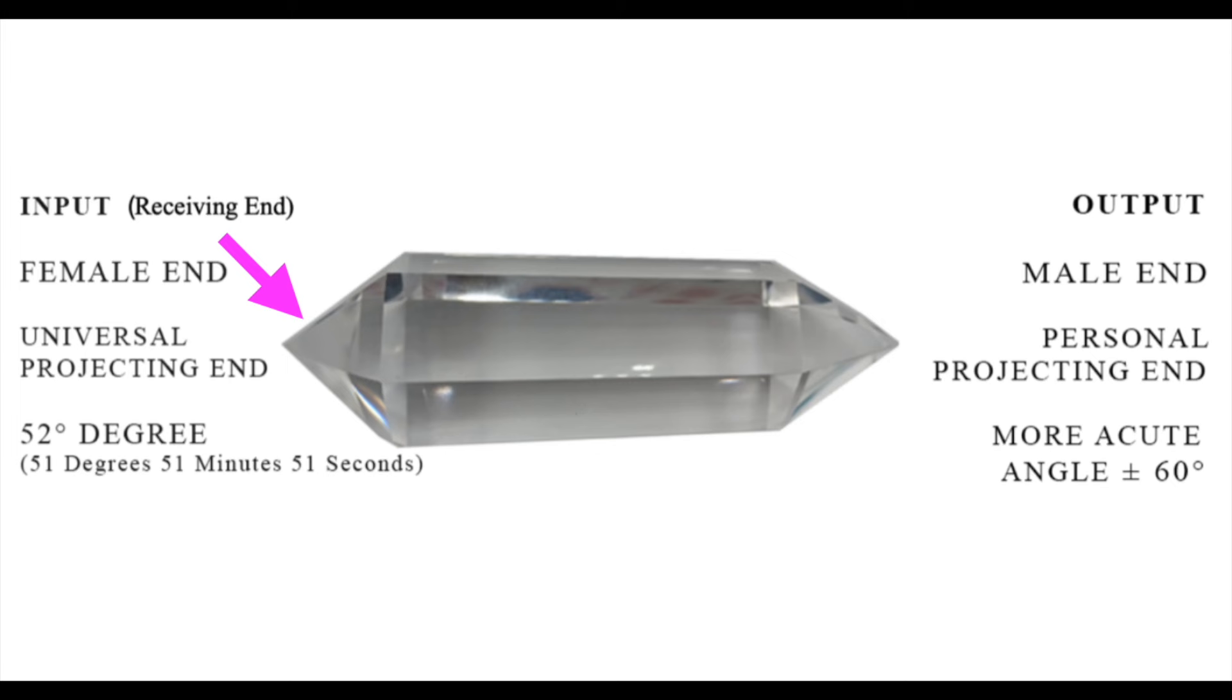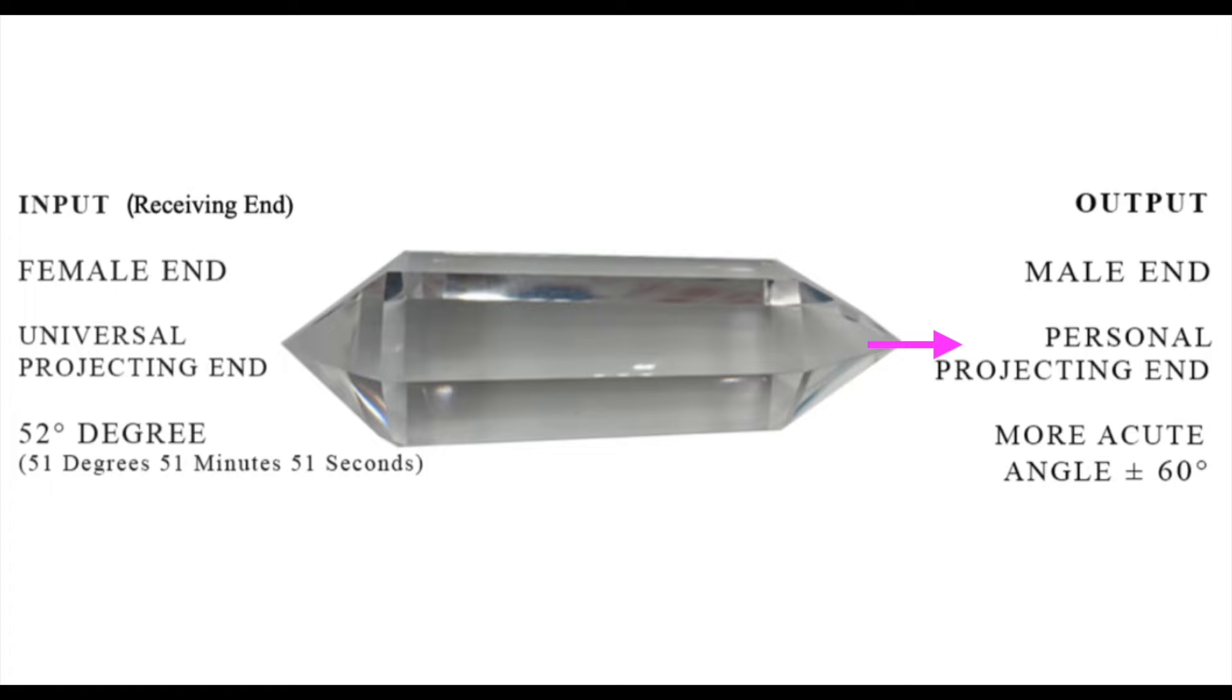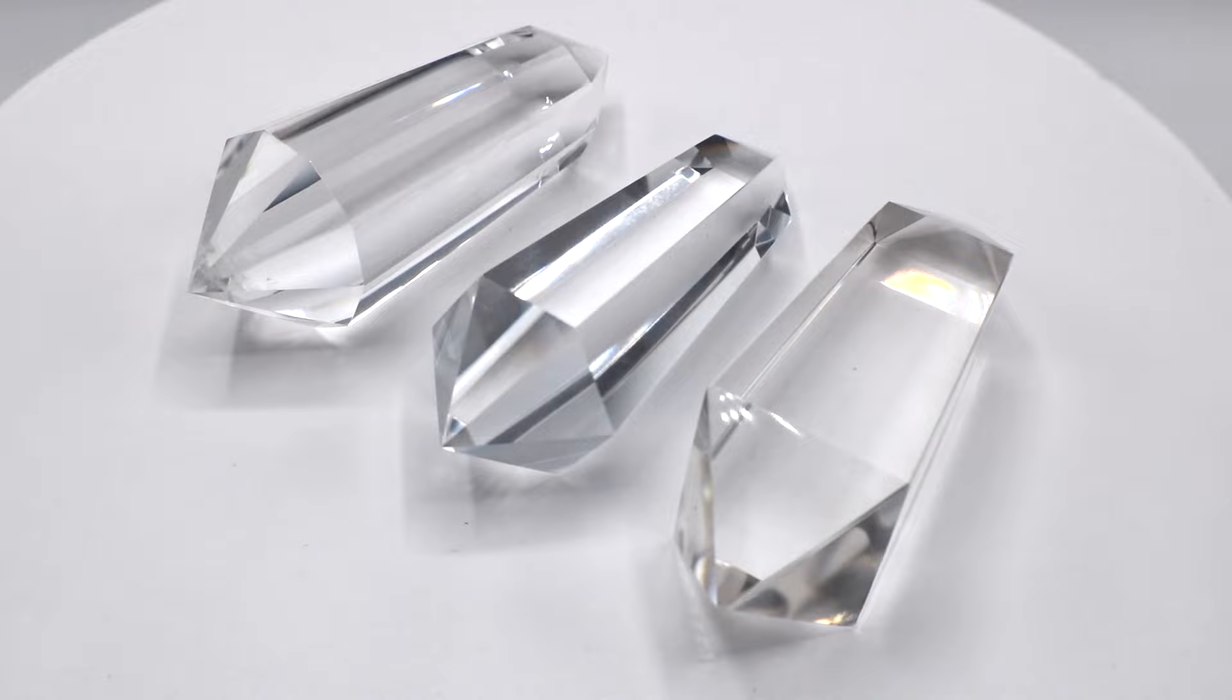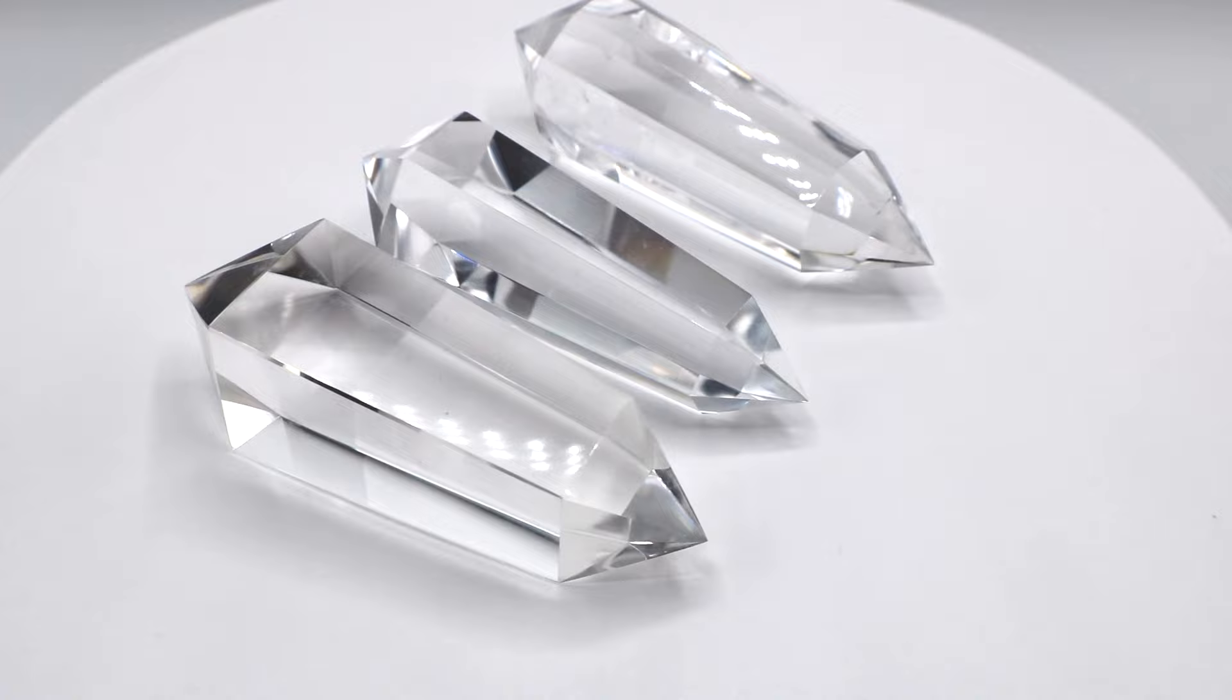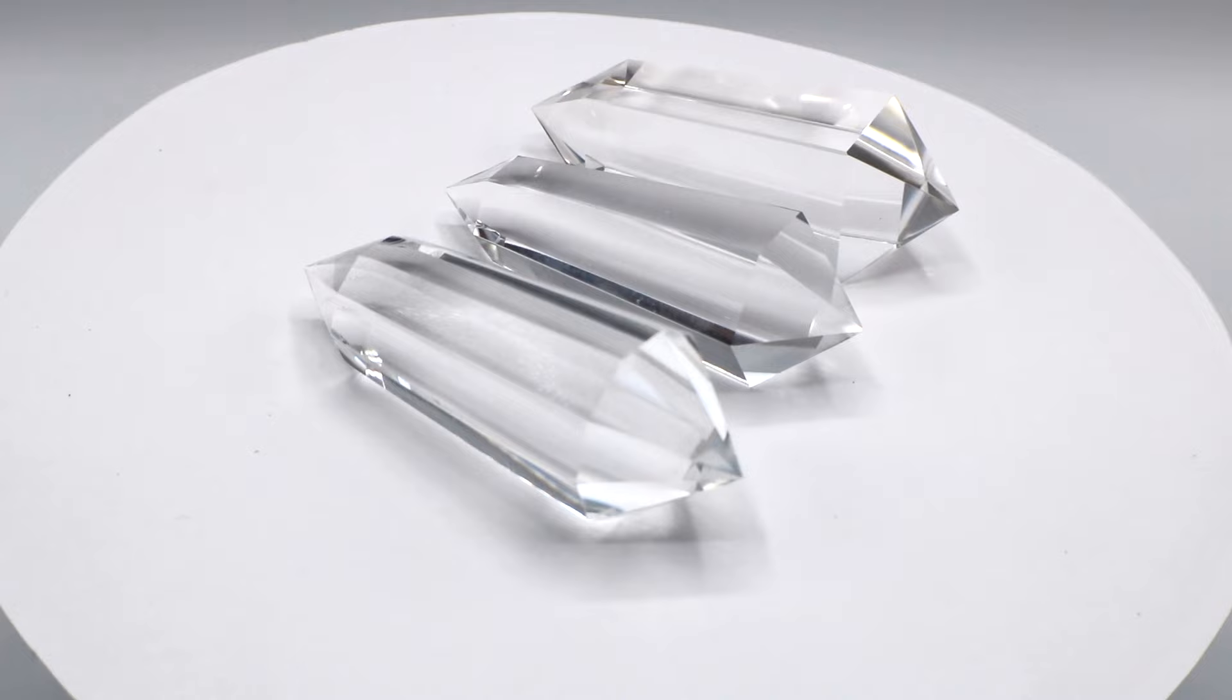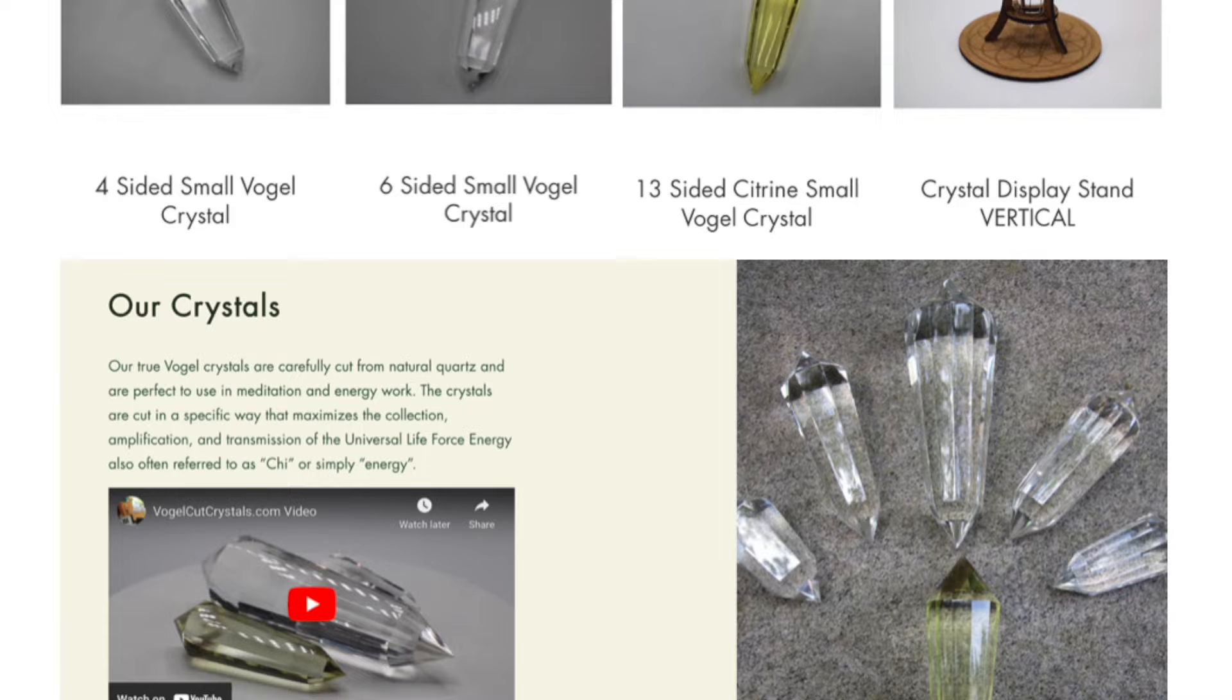Here's a diagram showing the parts of a Vogel cut crystal. The larger, wider end of the crystal, which is the receiving end, is where the life force chi energy enters in and the energy becomes amplified and cohered as it flows down through the crystal and out the output end. It is a misconception that a Vogel crystal has to be entirely clear. The crystal does not have to be entirely clear and may have inclusions, feathering, and other internal characteristics. Certainly some of the crystals that Marcel cut were not all that clear and they were very effective at doing what they were designed to do. Many people want a crystal that is visibly very clear but that is not necessary to be fully functional. The crystals we offer on our website vogelcutcrystals.com are quite clear with very little feathering or inclusions. We use very high quality quartz to achieve as clear a quality as we can.